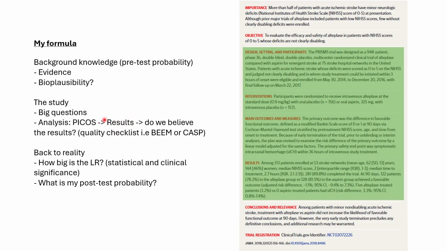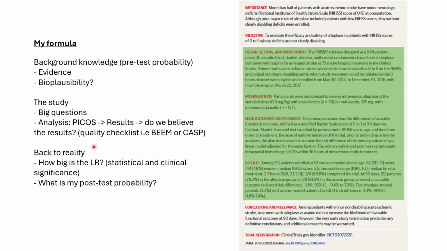And then once you've done the results section, you kind of know, do we believe the results? To answer that question, you do what you call a quality checklist, where lots of questions are embedded that are important to that specific design, whether we believe the internal validity of the study, like do we believe what has been done? And then we can ask the broader questions later on, back to reality: the external validity or generalizability of the study, can I use it in my practice?